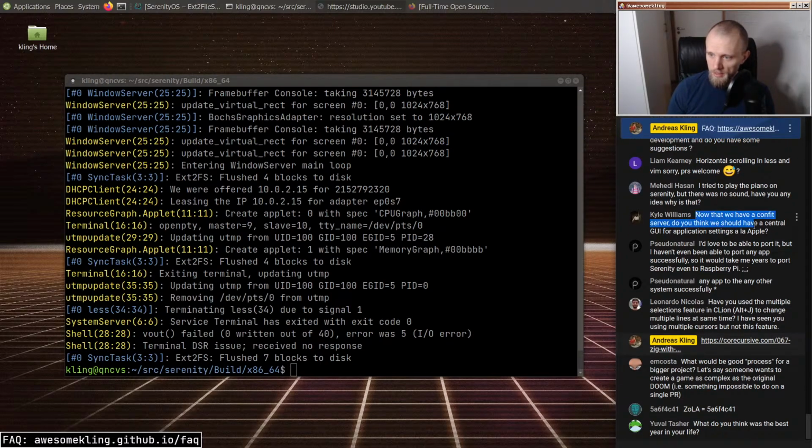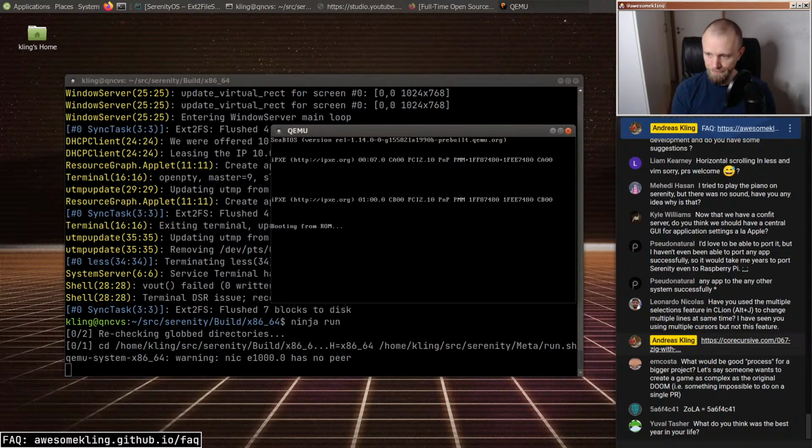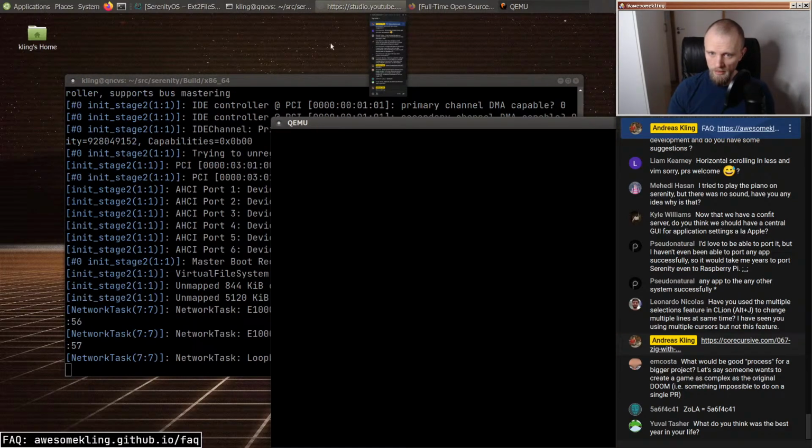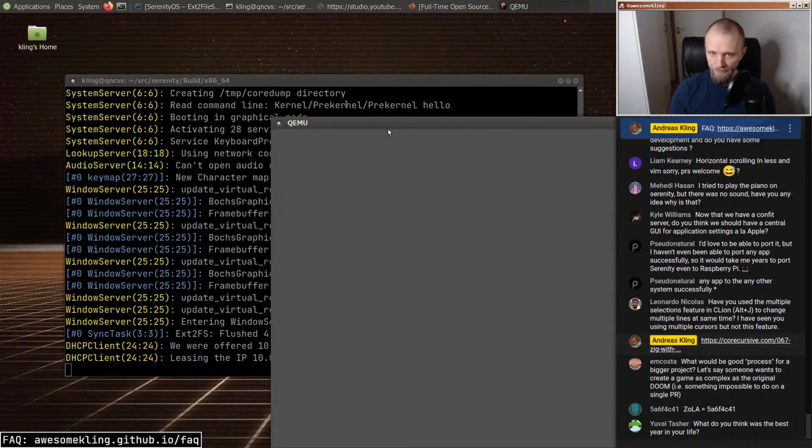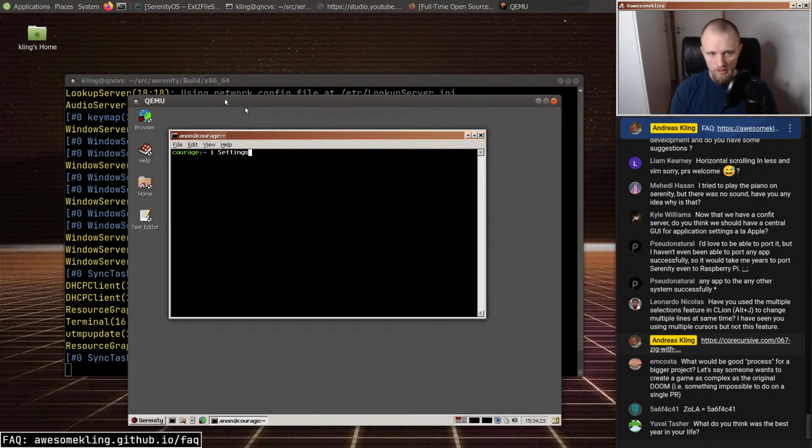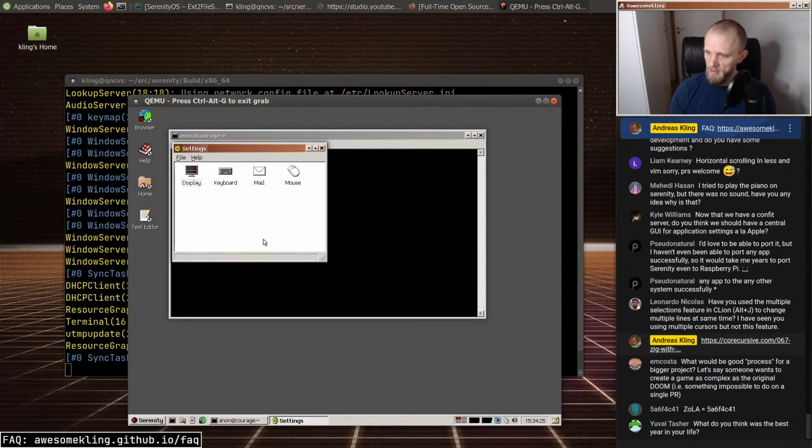So Kyle says, now that we have a config server, do you think we should have a central GUI for application settings a la Apple? Do you mean something like, oh my goodness, like the settings application, something like this?